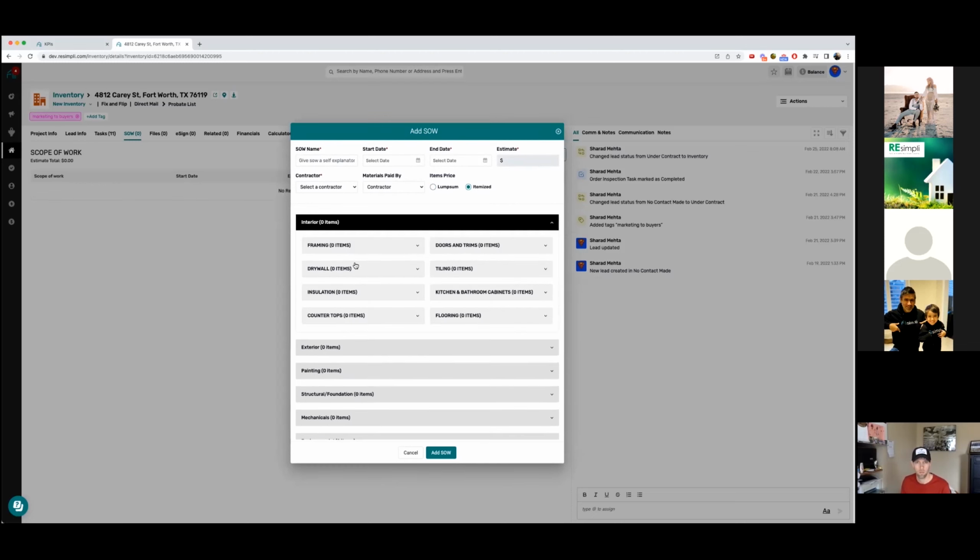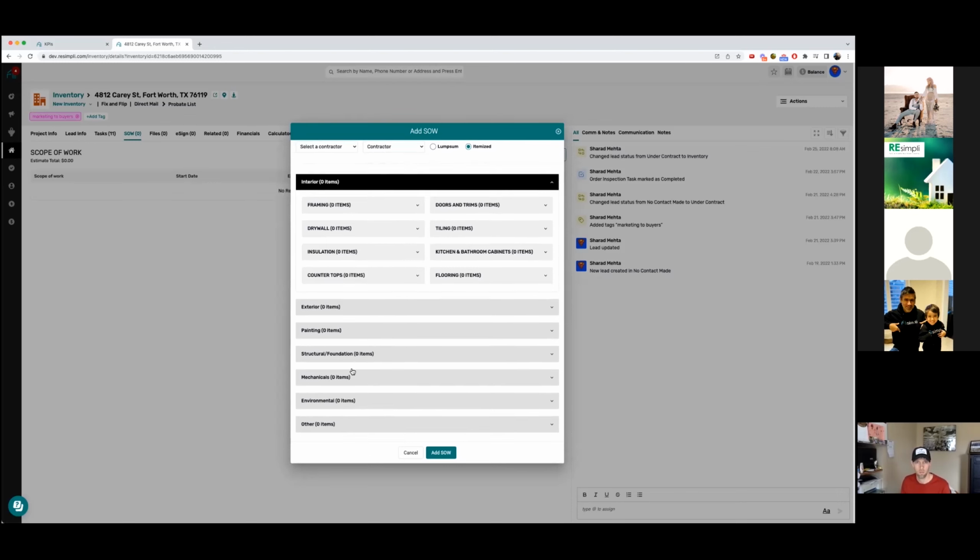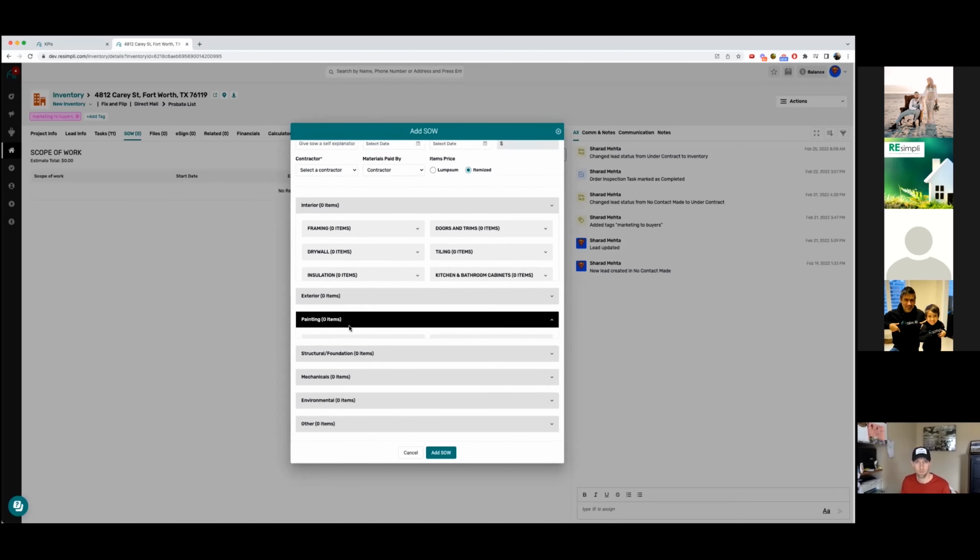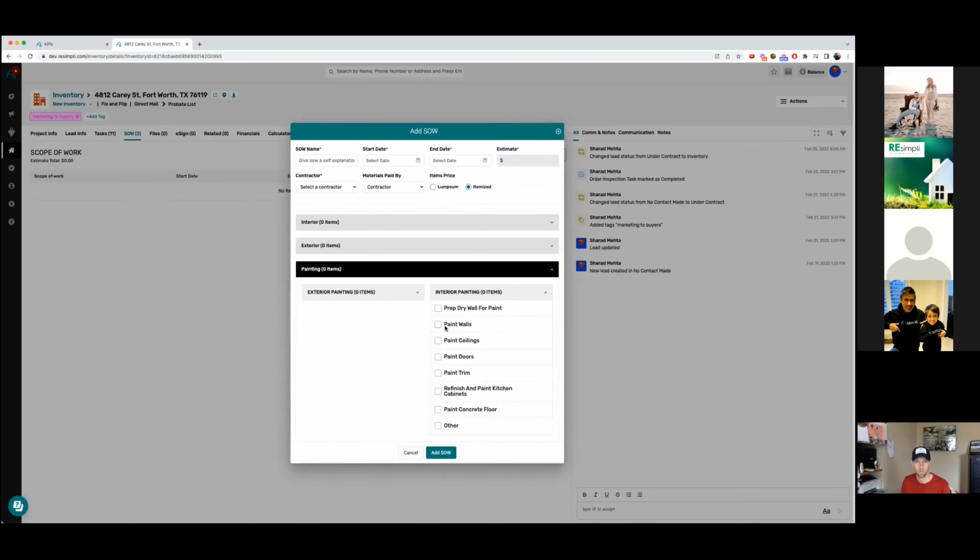If you're doing an itemized, let me go into painting, for example. Let's say we're doing interior painting. If it was itemized, it would say, okay, paint drywall, prep drywall for paint, and then you can put that information based on the unit of measurement that you have. We personally, in our business, just use a lump sum. If it's something like countertop, in that case, we can say, all right, you're going to do 50 square feet, we're going to pay you $20 a square foot. It's going to be $1,000.